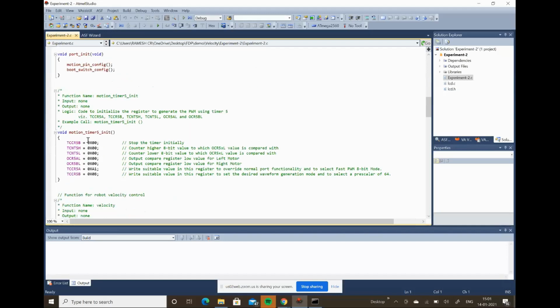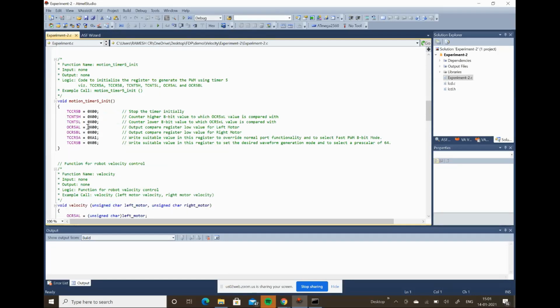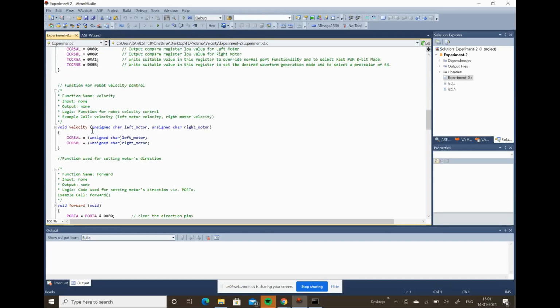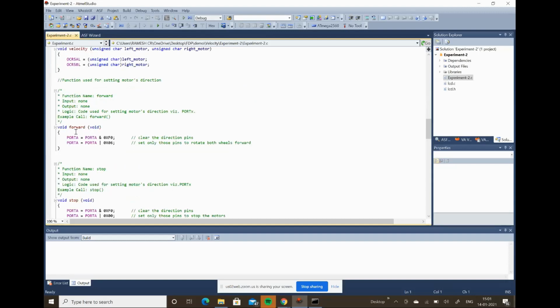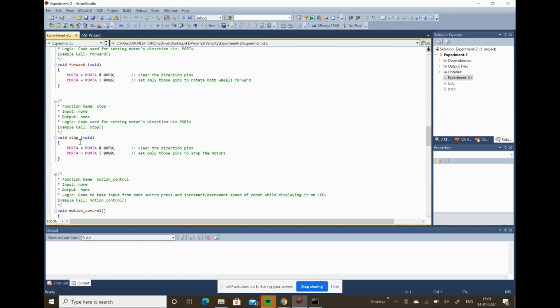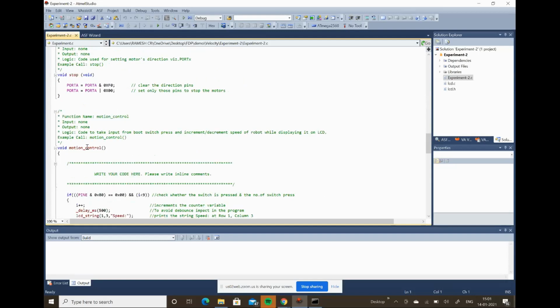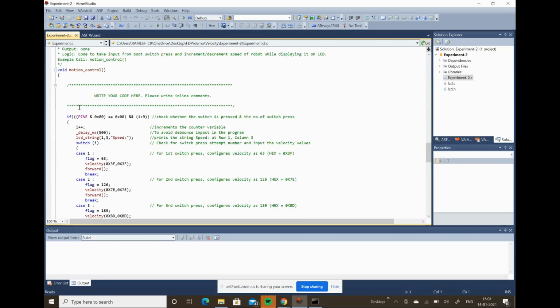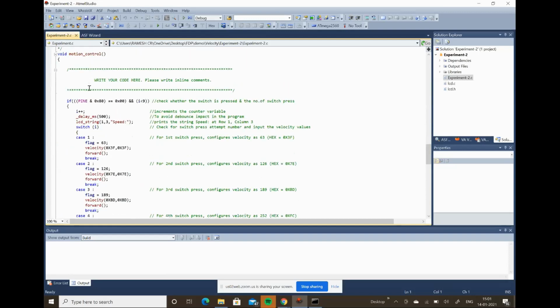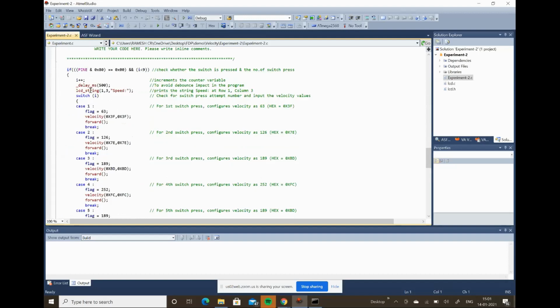Then the timer has been initialized with all the values as we discussed, and we're starting the timer. There is a velocity function which assigns the value to the OCR register, and a forward function for moving the robot in the forward direction. Then this is for the stop. Then we have the motion control, which checks whether the switch is pressed. The maximum number of presses possible here is 9, and initially it will be 0.